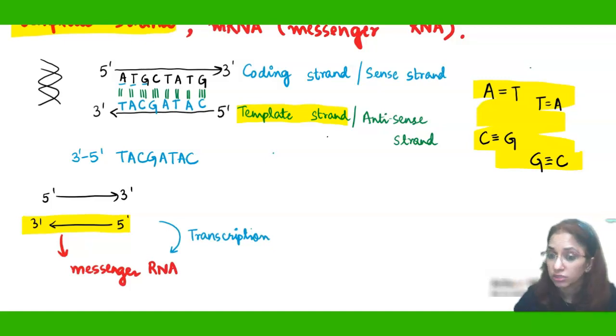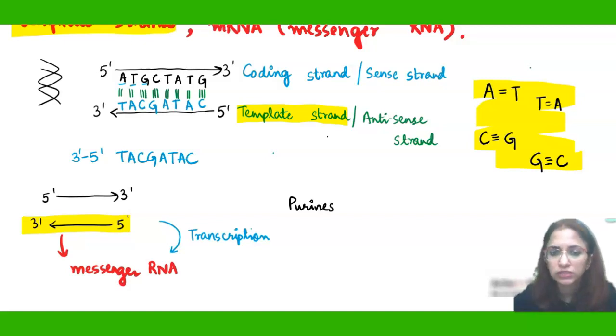DNA is double stranded, right? Now another important difference which you must know is that DNA is also a polynucleotide structure, meaning it contains base, sugar and phosphate, right? We'll look at DNA and RNA differences in a separate video, but right now, for this question, you must understand the base differences, right?